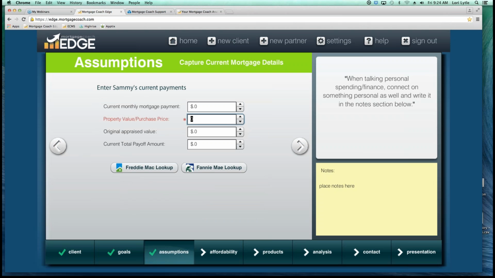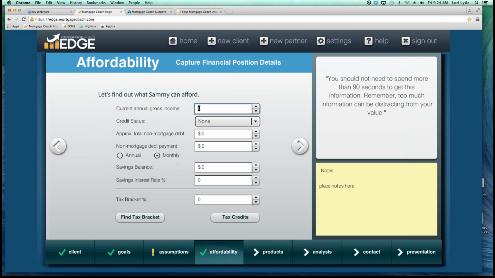Now I'm coming through in here, and I'm going to place in our sales price of $250,000. This also is the property value if you're doing a refinance. And the one thing I want to do here is show you what these red fields do. I just cleared out my purchase price. When I advance my screen, you'll notice that I have an exclamation mark right at the base. That exclamation mark is telling me I'm missing some data that's marked red. Please go check it out.